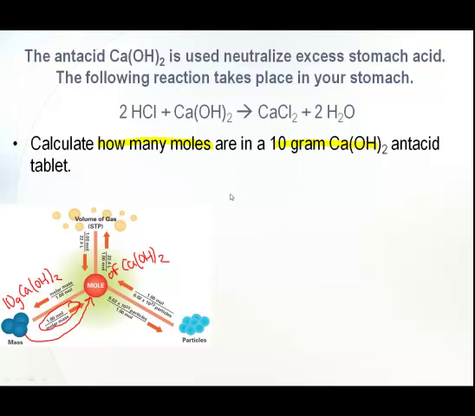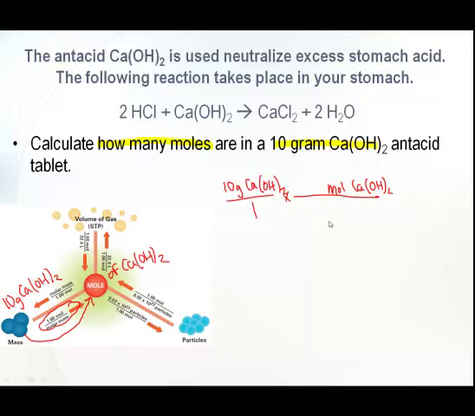So we always start with what we are given, 10 grams of calcium hydroxide. And I always put on bottom a 1. Again, that 1 does not have any units. It's just a placeholder. Its only job is to hold up that 10 grams of Ca(OH)2. So I know this is going to be one step because I'm just going from mass to mole. I know that I want units of mole because it asks for moles. So mole of Ca(OH)2 is going to go on top.